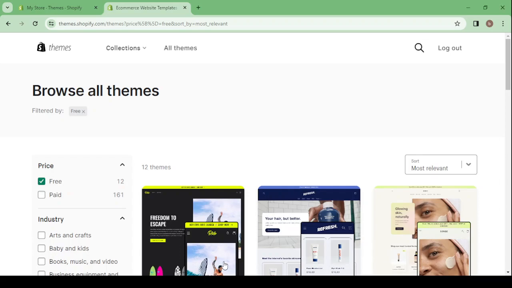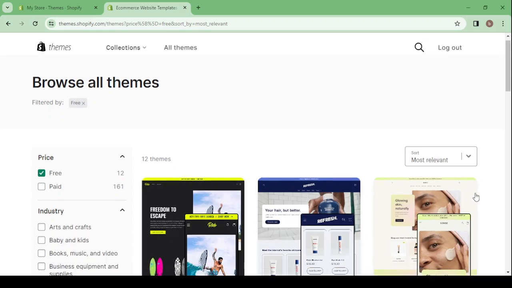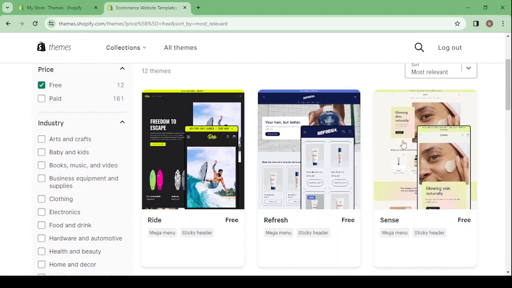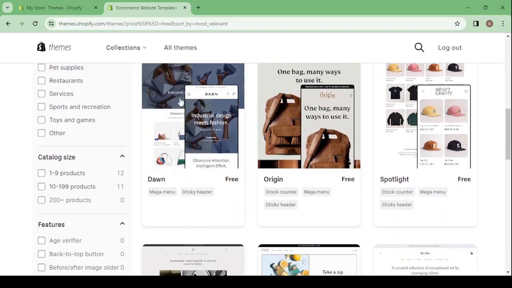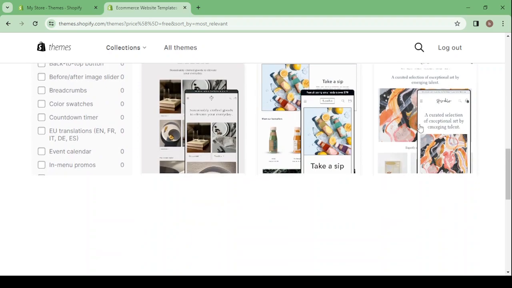So let's check to see which one will fit our pet supplies e-commerce store better than the others. So here we have this one for beauty or skincare, another one for skincare, surf products, handbags, backpacks, spotlight.